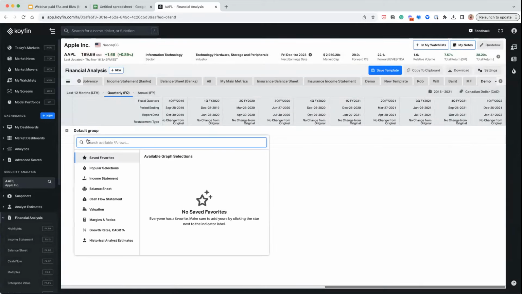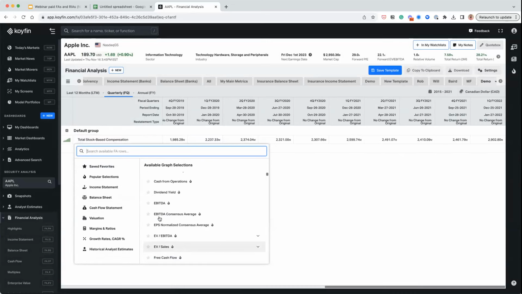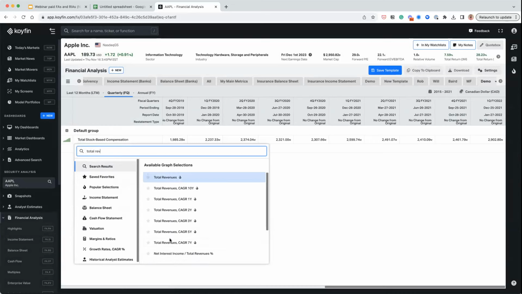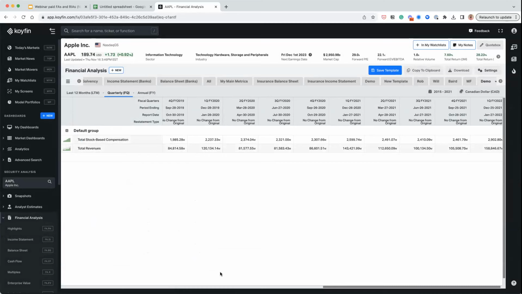And in here, stock-based comp is what we looked at before, and total revenue is what we are discussing right now. I think what you want to do, Gregory, is insert a formula here to say one divided by the other and have the formula. That's something that's on our roadmap, but not possible to do today. Sorry about that.